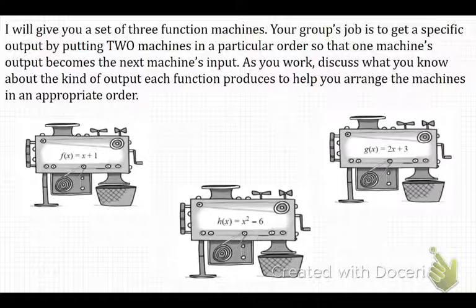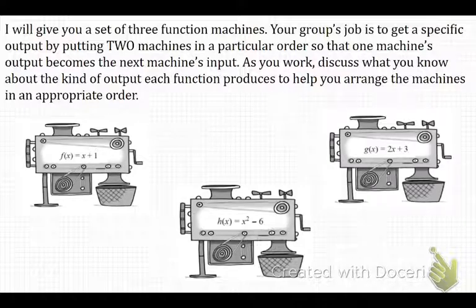So what do the words input and output mean? Input is when you put something in, and output is what comes out. So input is what we're putting in, output is what is coming out. You don't have to write any of this down. In a minute, your groups are going to have one of each of the machines. You need all 3 of them.